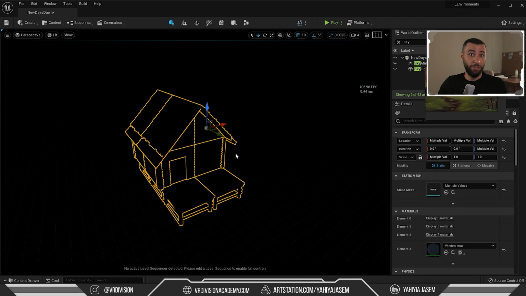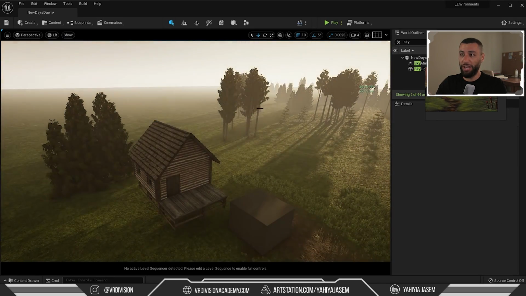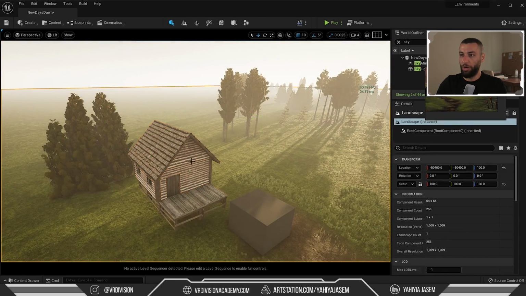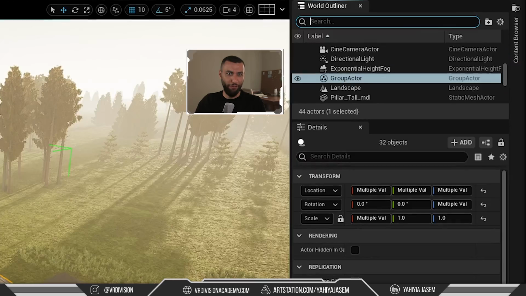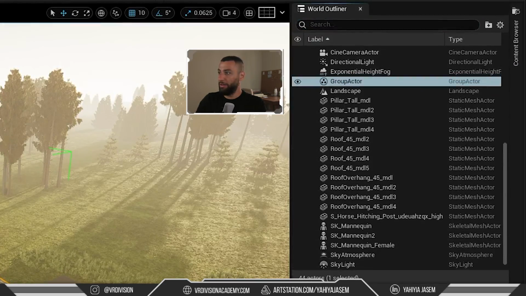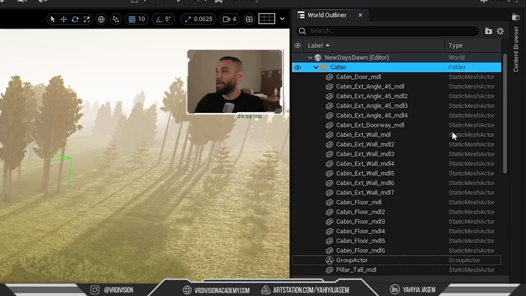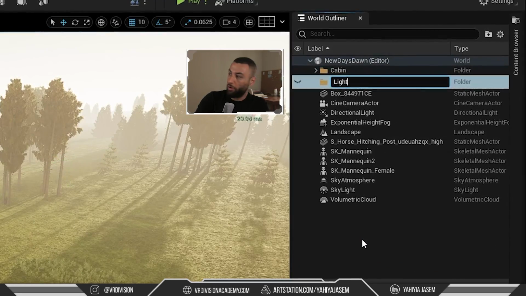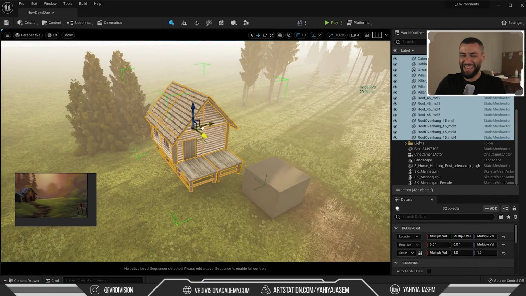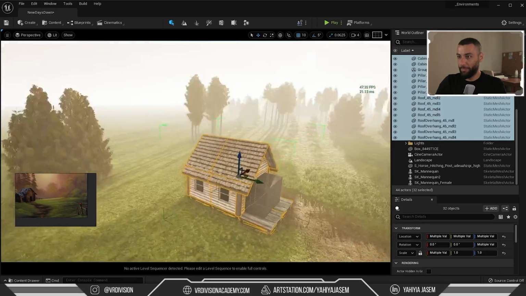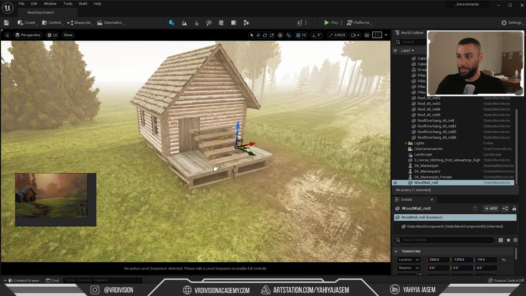Alright, I'm gonna press Ctrl G now to group my selection, so when I go back to my map, I don't have to select everything one by one. So now they're just grouped like this. Awesome. I would like to make a folder for this. In the world outliner, I will right click, move to create new folder and call it capping. Make another folder, call it lights. You know the drill. Just keep things slightly organized. This is looking good. Add some wood, bring some stairs.